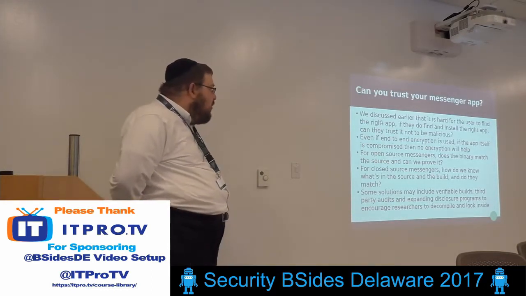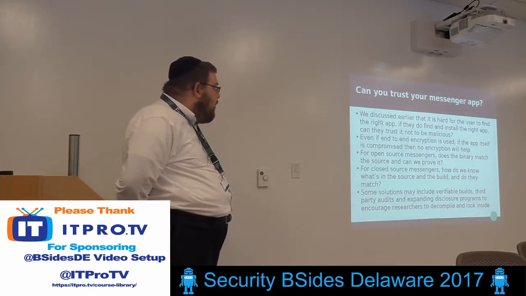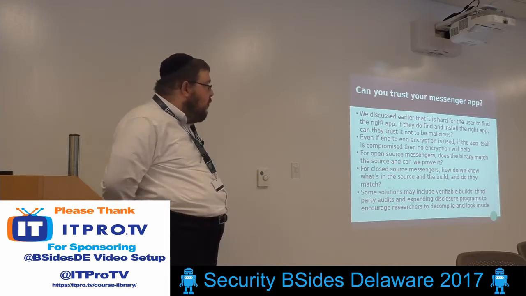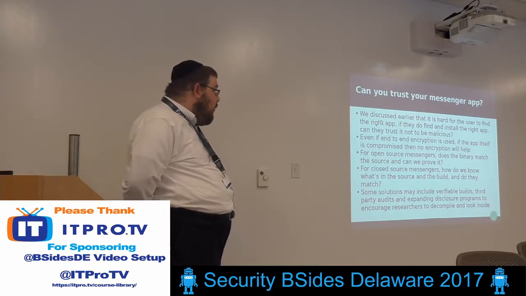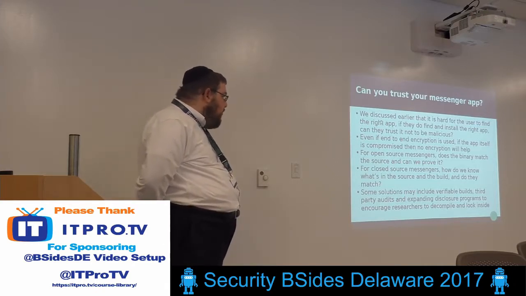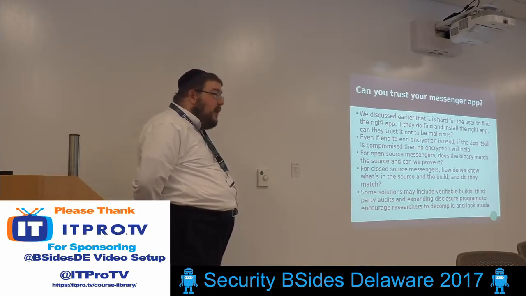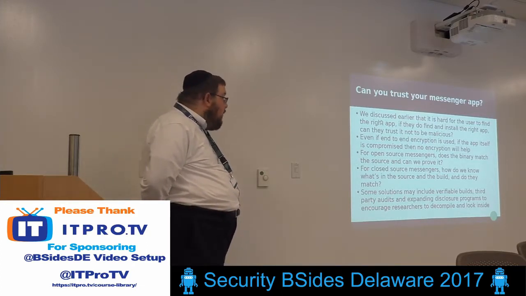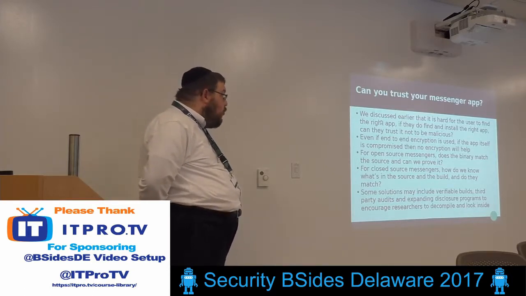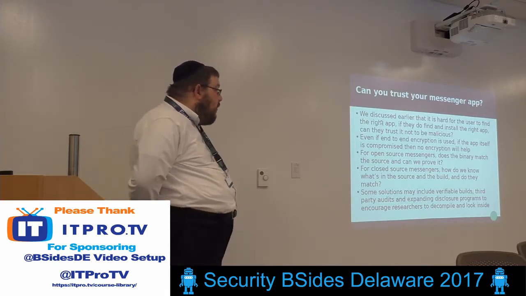Very simple. You download your WhatsApp. I didn't know it's real. I know it's real. I didn't know what's in it. The problem is that end-to-end encryption is used, but you don't know, in the open source world, if the binary matches the source. What we call this is there's no verifiable builds. There's no third-party audits necessarily. There's no disclosure program. So if you have a closed source messenger like WhatsApp, nobody has any right. If you have an open source messenger, Telegram or Signal, you have the source code, but you don't know what happened from the source code till it actually got packaged and signed and put on your device. And you don't know if it became compromised.